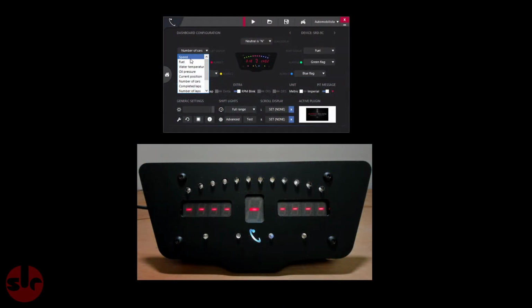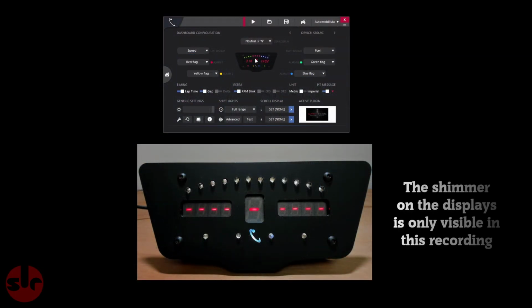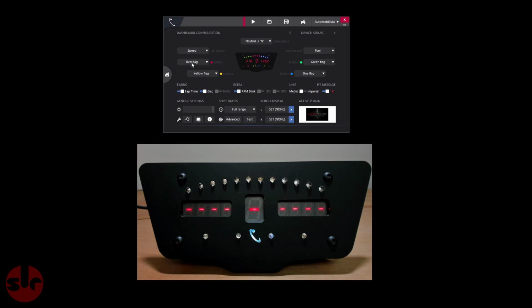Now let's take a look at the software that runs this device. The single-digit center display shows the gear, and the 4-digit ones on either side can be changed to show different gauges. If any of the options are greyed out here or elsewhere on this screen, it means the current selected game doesn't support that particular type of telemetry.